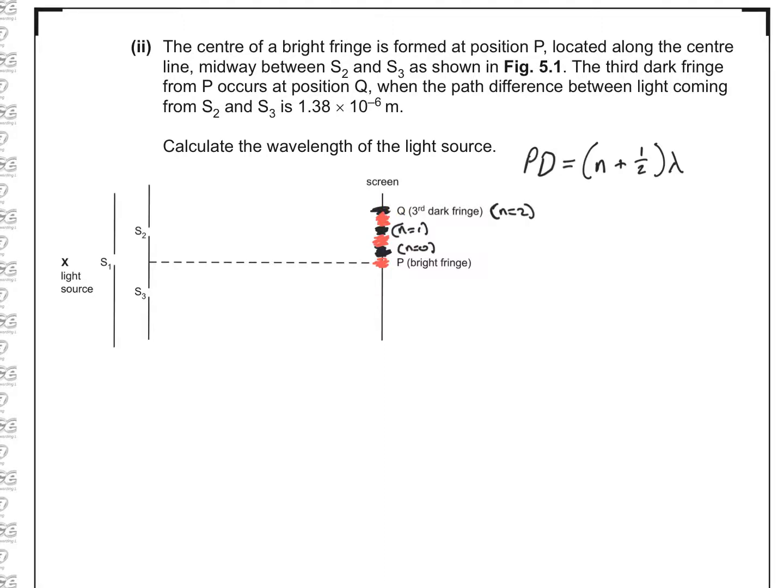So we've just added those n values to the diagram to help you see what's going on. So with n equal to 0, that's half a lambda out of phase. That's the first time they go completely out into antiphase. And that will cause destructive interference. n equal to 1, that's 1 and a half lambda. And that will create antiphase again. n equal to 2, that's 2 and a half lambda. And that's the one where we're getting this difference.